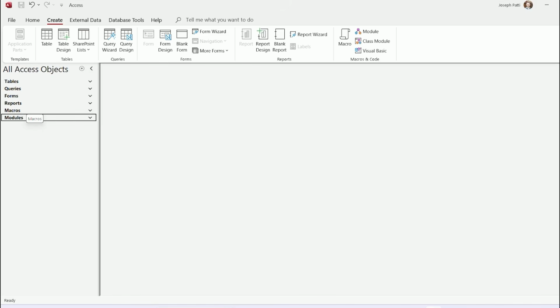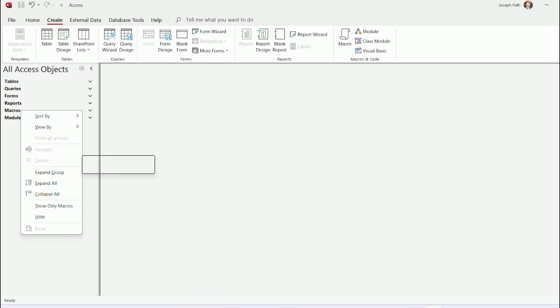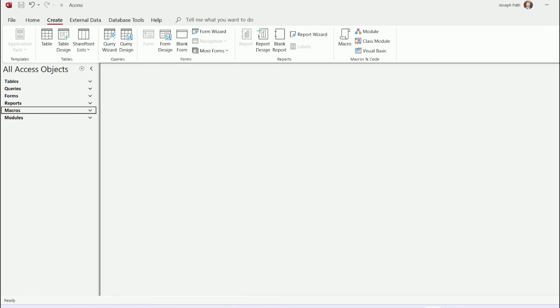So that's why pages aren't really popular, and Microsoft kind of did away with them. So therefore, we're not going to use pages. You can safely remove it from your database. Simply right-click on it once again, and then you can select delete, and it'll delete it out. It will not affect the rest of your database. But those are the main objects we're going to be going over in this series for Microsoft Access.